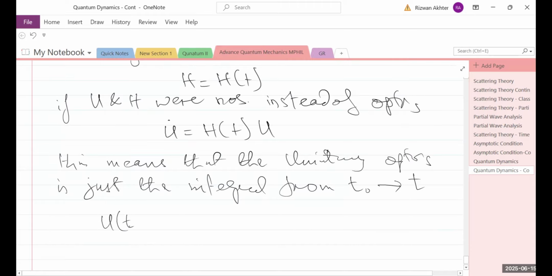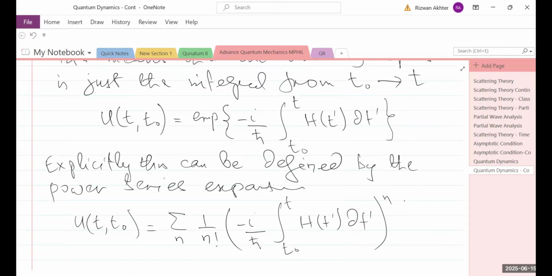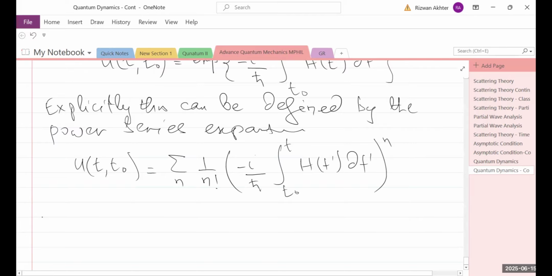So this is Taylor series expansion of the exponential. So the exponential function can be expanded in terms of Taylor series expansion. Now to check that, if u and h are just numbers instead of operators, then if one takes the time derivative of u, क्या हमारे पास वही इक्वेशन डिफरेंशियल इक्वेशन आती है. That would give you a check that the solution for that equation is some unitary operator. So now, to check again, क्या करेंगे.